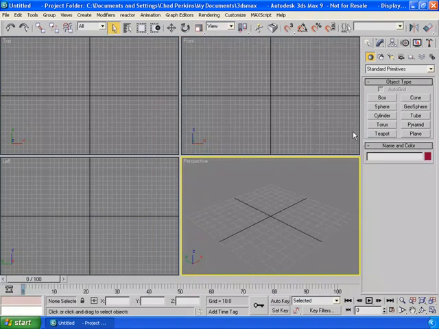Now that we got the basics out of the way, these next few segments are going to be very brief little tips on how we can be better animators. One of them is by adjusting the pivot point. We haven't talked too much about pivot points yet. Let me show you how this works.